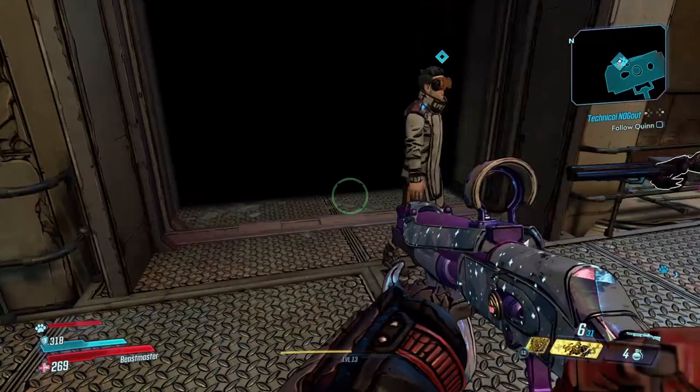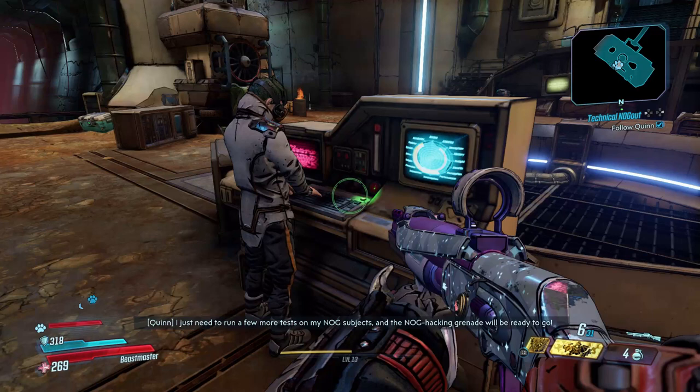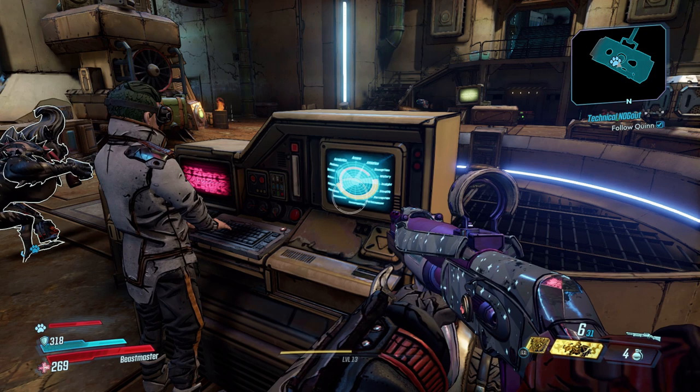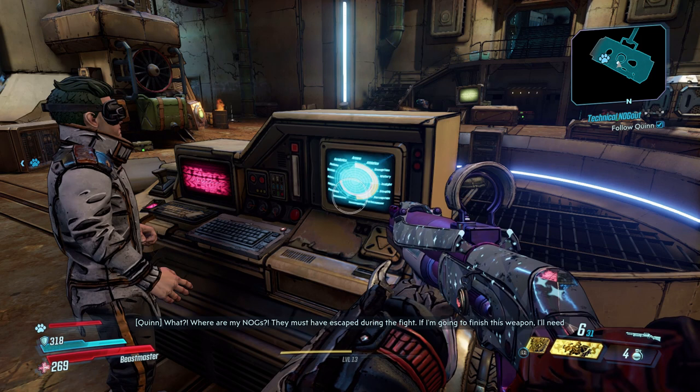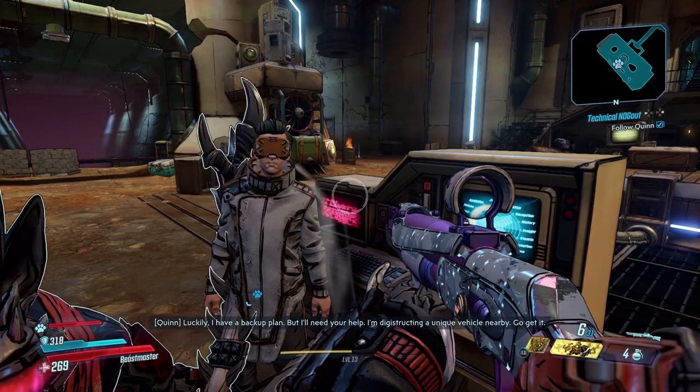I just need to run a few more tests on my NOG subjects, and the NOG hacking grenade will be ready to go. What? Where are my NOGs? Oh, they must have escaped during the fight. If I'm going to finish this weapon, I'll need them back. Luckily, I have a backup plan, but I'll need your help. I'm digistructing a unique vehicle nearby. Go get it!